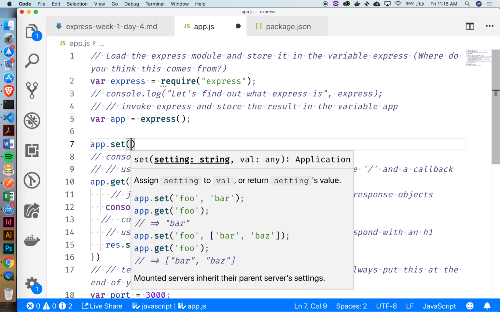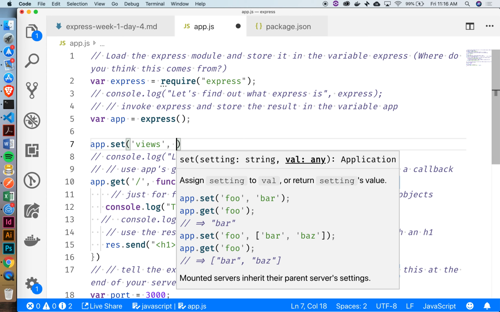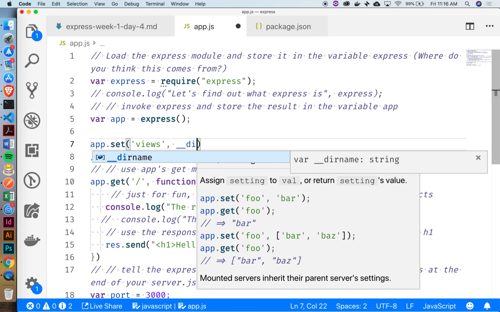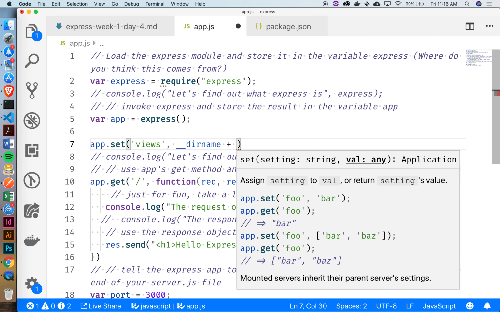First off, in order to use EJS, we have to set a couple things. So we have to say app.set views, and then I need to tell it where those views are. In Node, we have access to this thing called __dirname, which tells us the current directory that we're in.